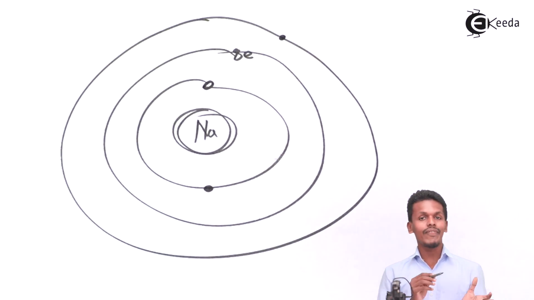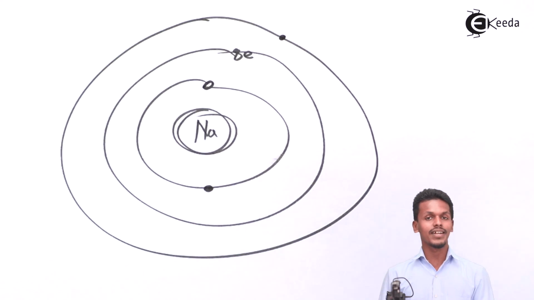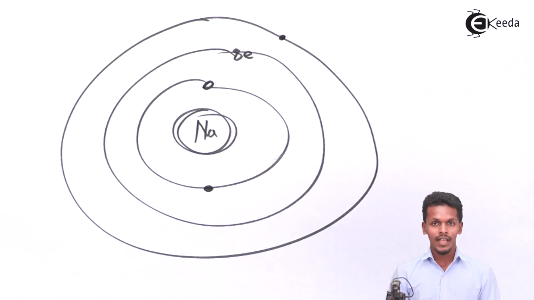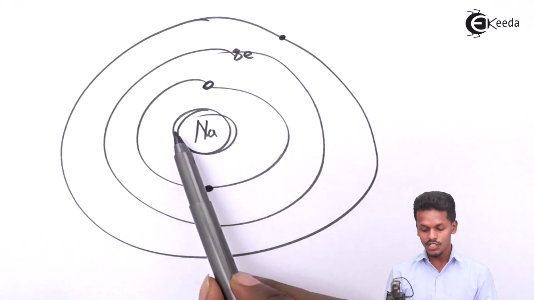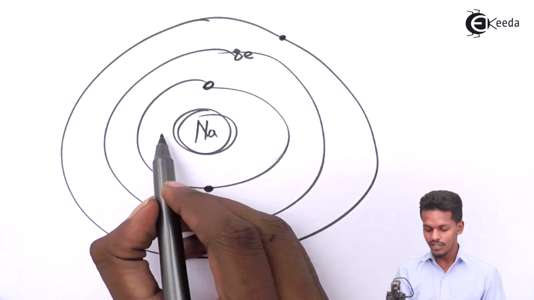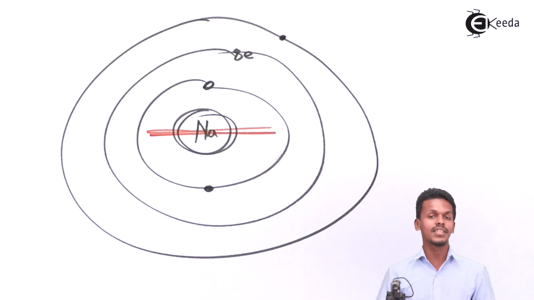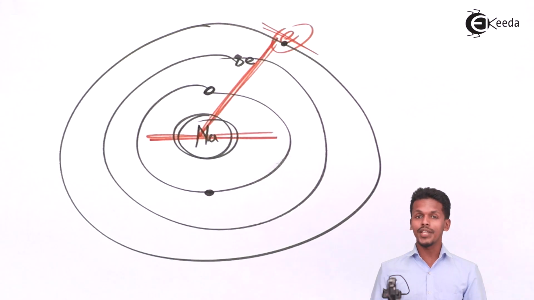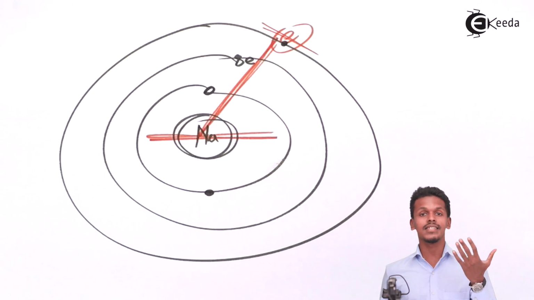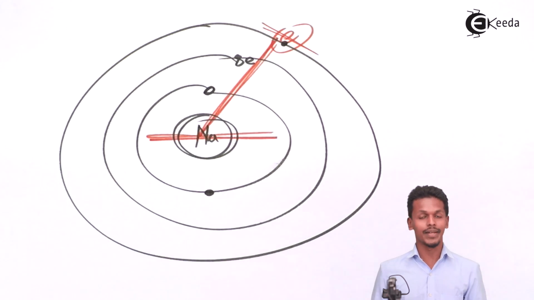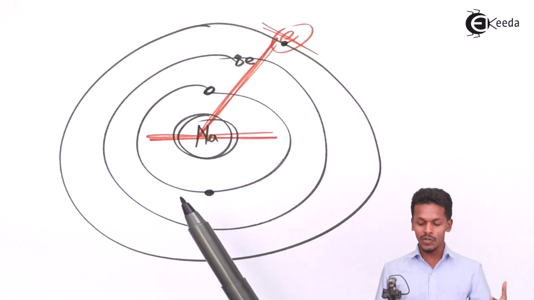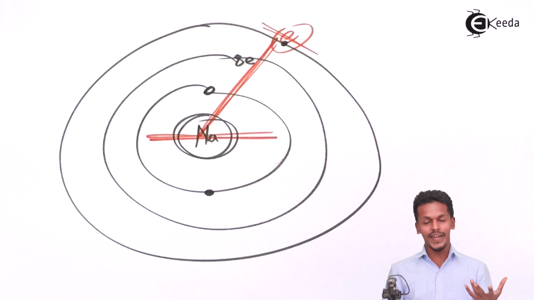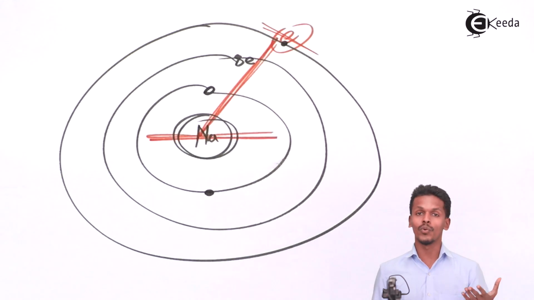So in this case, what affects an atomic radius is the number of shells. As we know, the atomic size is nothing but the distance between the central nucleus and the electron which is present in the outermost orbit, or in the valence shell. Sodium consists of 11 electrons. That is the reason the atomic number of sodium is 11. The first shell consists of 2 electrons, the second shell will consist of 8 electrons, and the third shell will consist of only 1 electron.